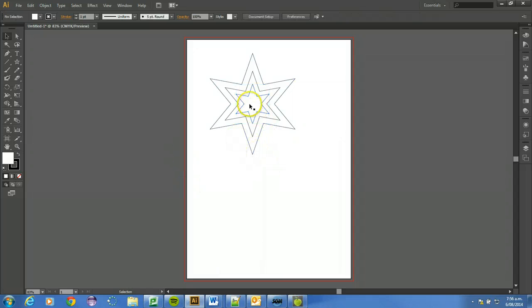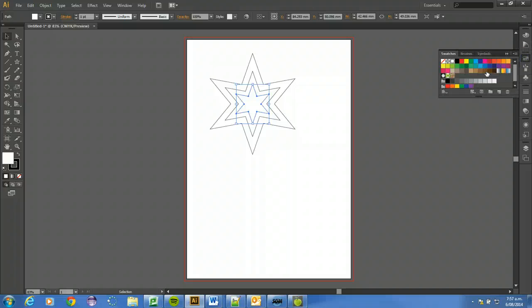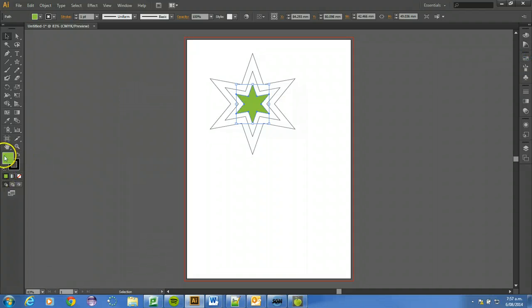Now stacking objects, this is really important. And I'm just going to put some color on these things here. This is the fill color and this is the stroke color. So you'll notice this shape has a white fill and a black stroke. Now I'm just going to pick a green fill for it. And the reason it uses the fill instead of the stroke is because that's what's in front over here. You can also do it up the top here. So fill and stroke. This is none, no stroke.